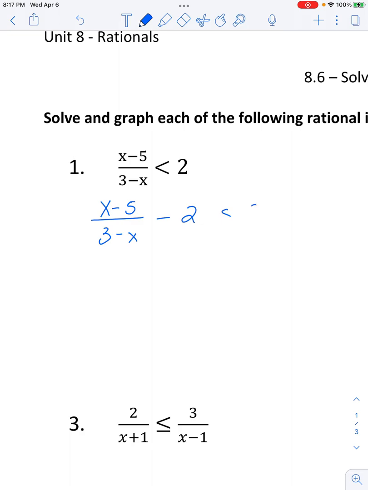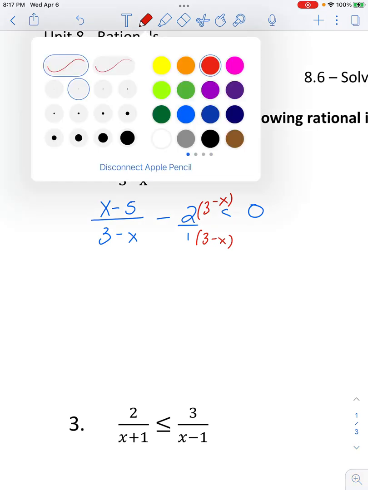The next thing you're going to want to do is make sure you have one single fraction, because the idea is we're going to eventually try to get all this in factored form. It's always easiest and best to do that if you have one entire fraction. And here we have just two terms. One's a fraction, the other one's a separated term, but you can always imagine these both as fractions, like 2 over 1. So if we want to get a common denominator, the common denominator would be just 3 minus x, which I would need to multiply this by on the right side. And then we would rewrite.